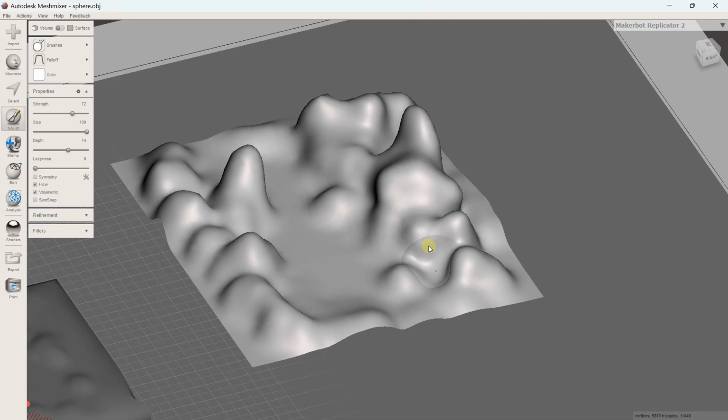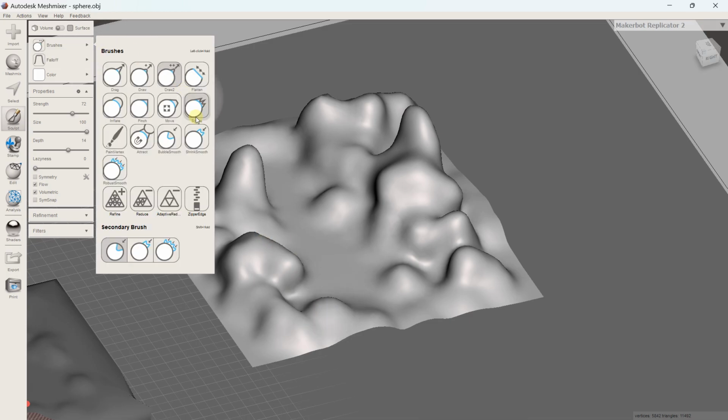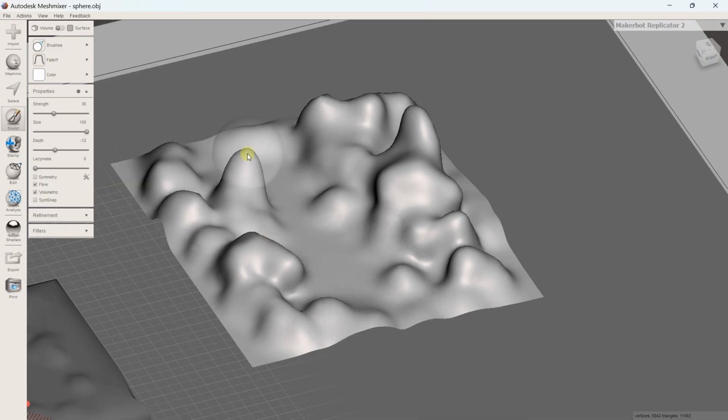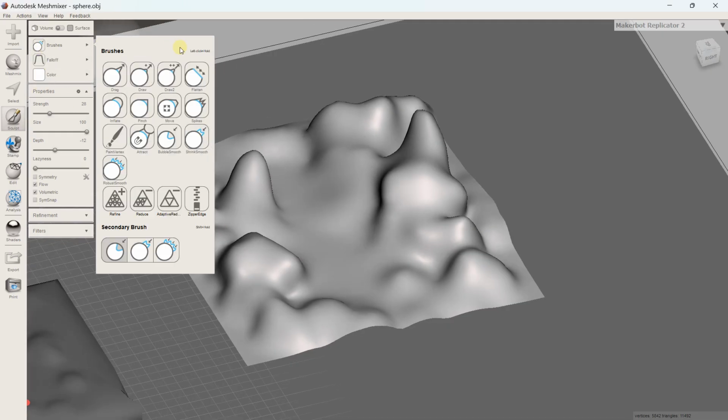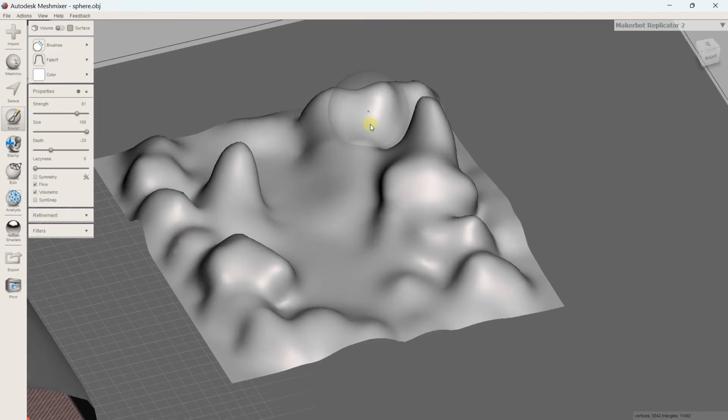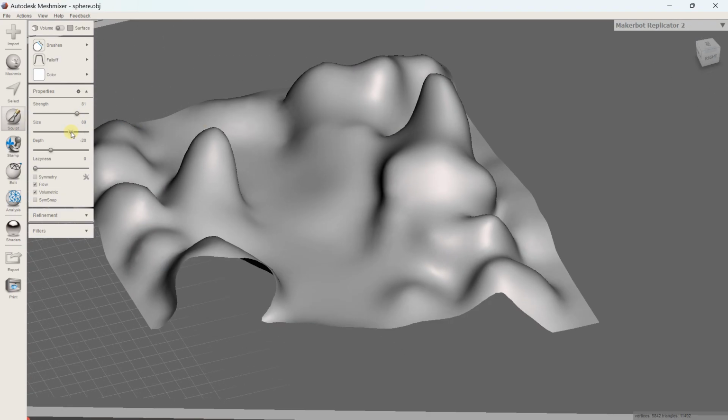For example, I can do something like this here. If I want to smooth, I will use something like the shrink smooth. I will define a strength, I will define a size, and I can, for example, smooth my different areas just like this. And if I want to create something maybe more angular, I have the possibility to use, for example, the flatten tools, and with the flatten tools I will decrease the size, and I can flatten like this.